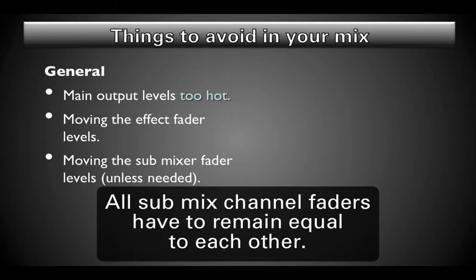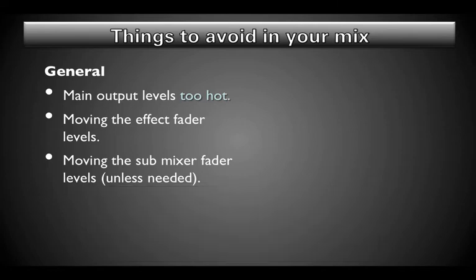Now, saying that, I want to point out that I often at the very end will do some very, very fine tuning, half a dB or so, if I feel, for instance, all the drums should come up a little bit, or all my vocals should come up a little bit. So try to do things first on individual tracks, but at the very, very end, if you think you just need a little more push, that's what the submixers are absolutely perfect for. Now, when you get into bigger sessions with 100 tracks, then the submixers are going to be even more important, because a lot of the mixing will happen on the actual submixers, because it's very hard to handle that many tracks.